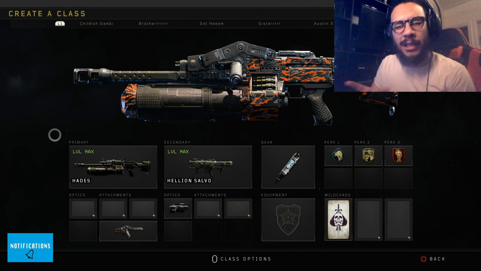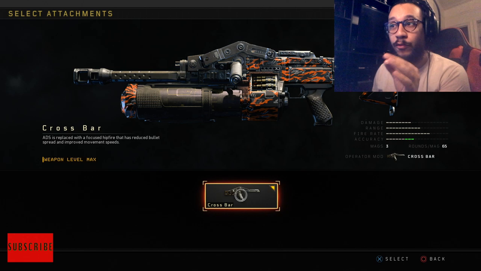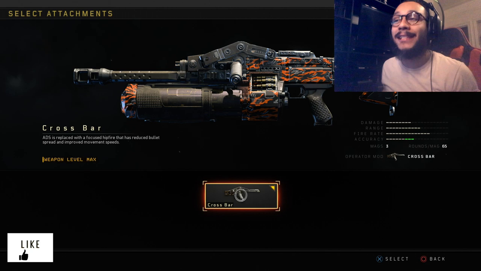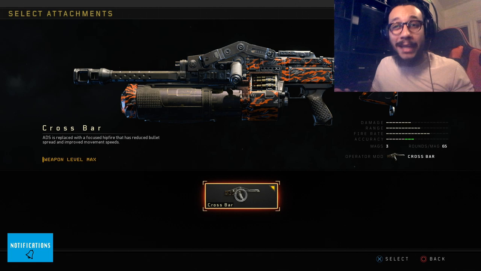It's called Crossbar. You guys can see it says ADS is replaced with a focused hip fire that has reduced bullet spread and improved movement speed. And it definitely does all of that, man. If you guys remember the Auger from Infinite Warfare, it basically turns this gun into like a minigun, that's the best way to explain it. There is no aiming down sight.